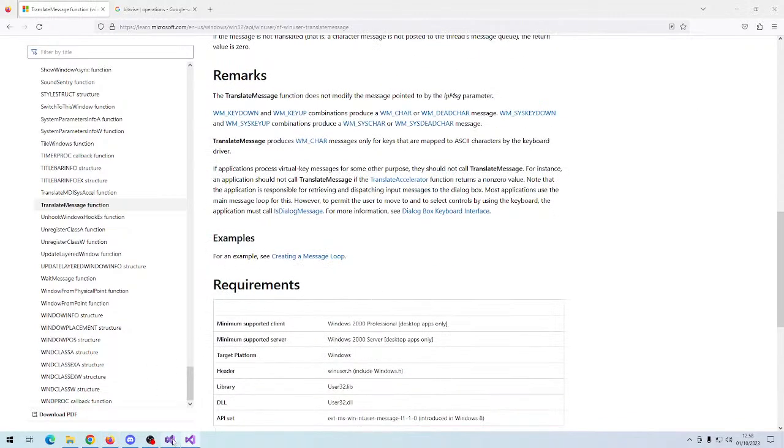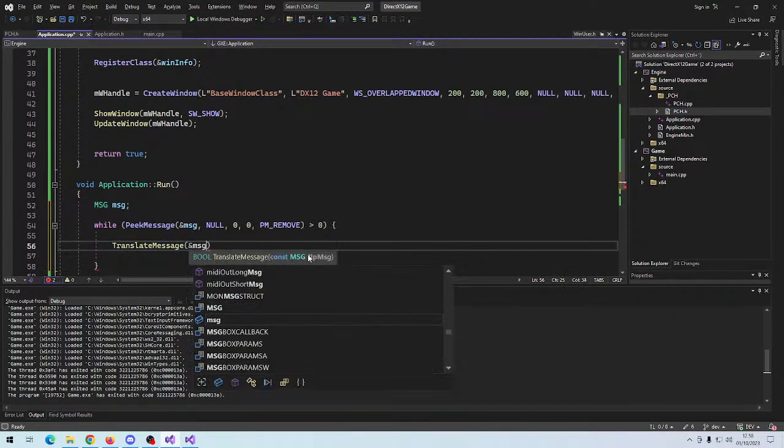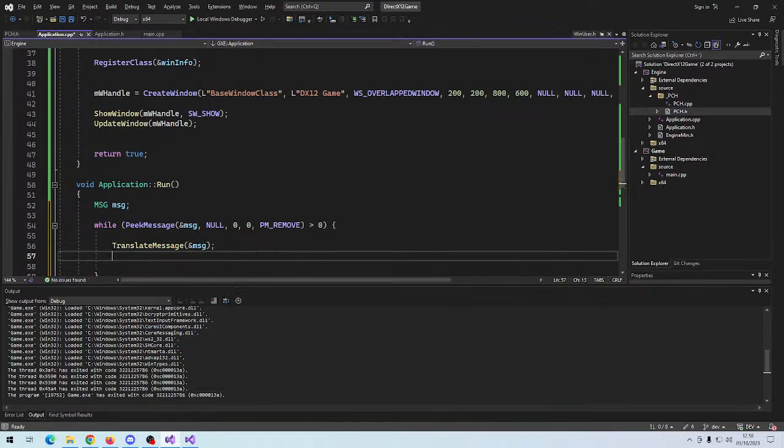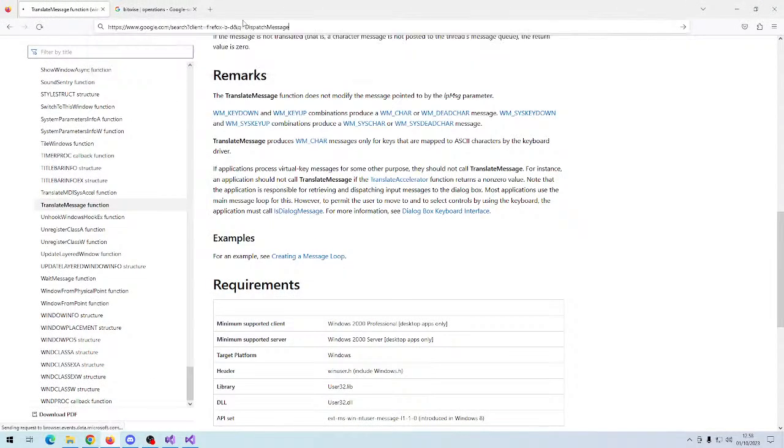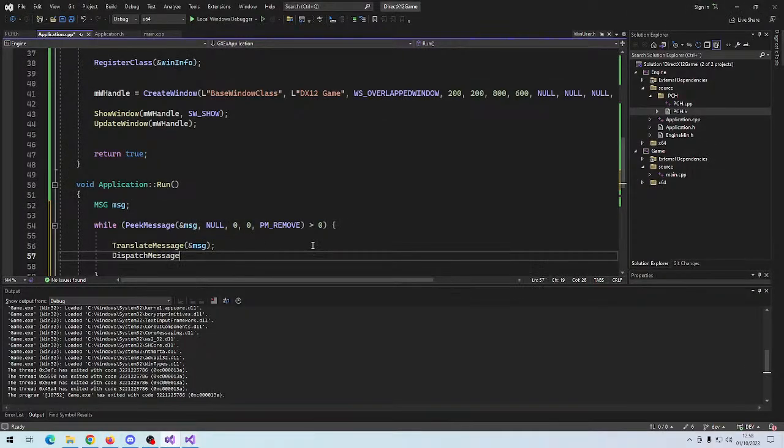So we translate it to be passed along, and we dispatch it to our window procedure.